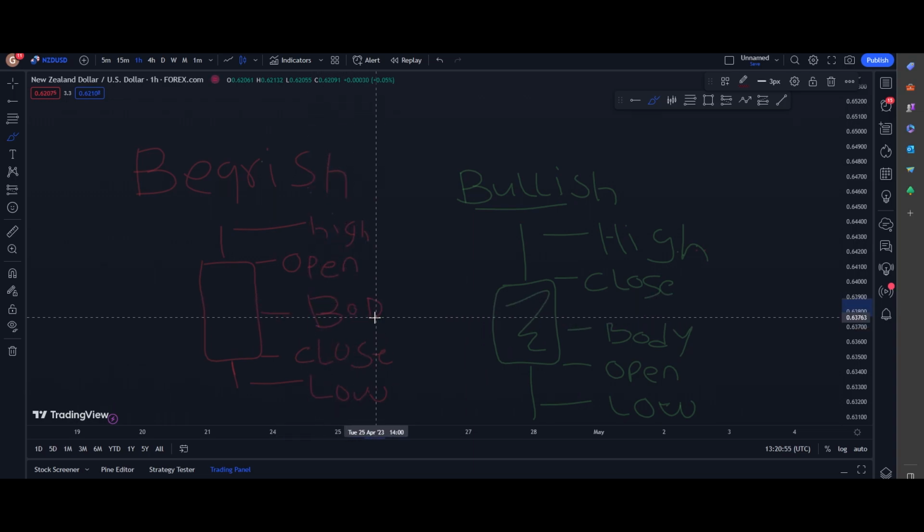There are some candles that, of course, have more wick than body. For example, let's say a bearish candle that has this wick and this body. That means there was a lot of trading between the buyers and the sellers, but at the end, it opened here and closed here. This also shows you indecision in the market, because the buyers and the sellers are almost the same quantity. But we'll get into more concepts like this later in this video.